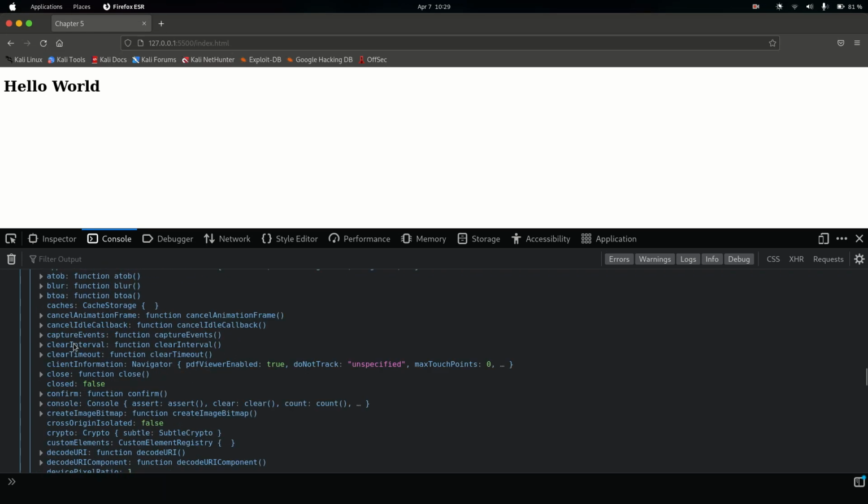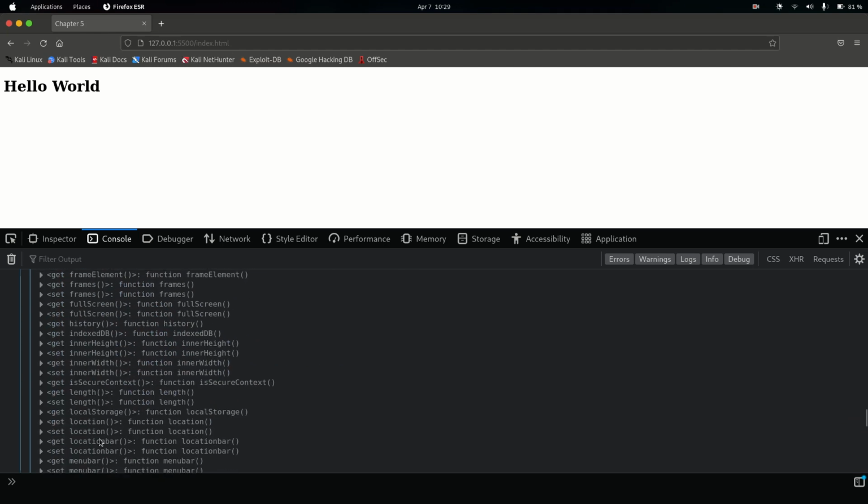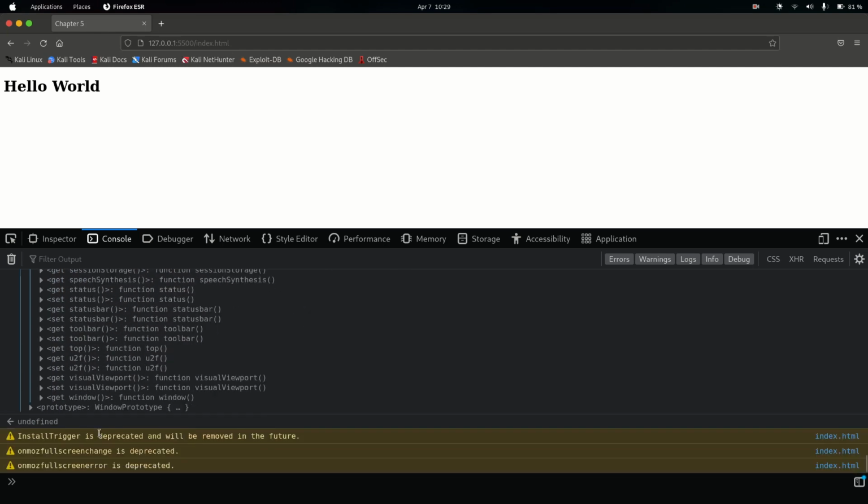So what am I talking about? Let's go ahead and give you an example. You can see this console right over here. Console is a property of the window object, and the reason we don't use window.console.log is because window is a global object and we don't need to use the dot symbol in order to call it.